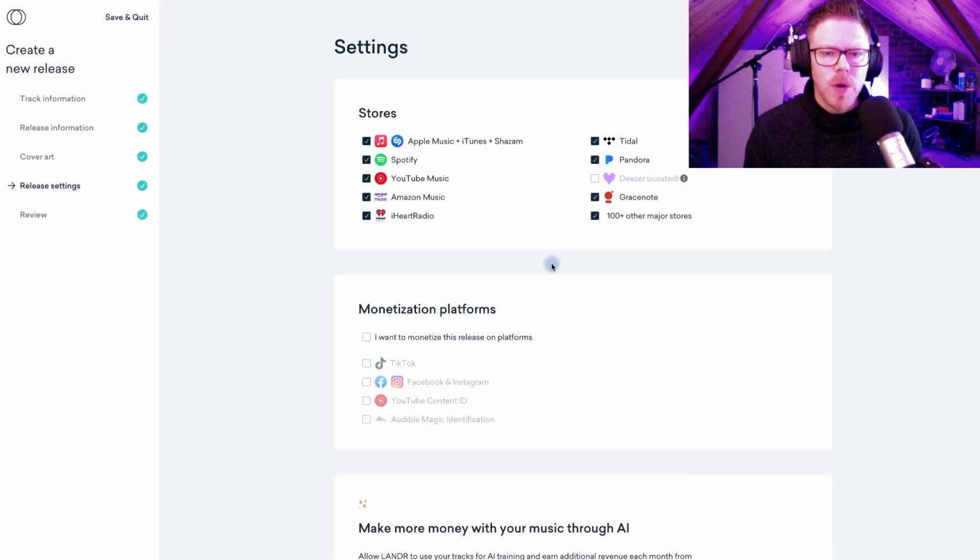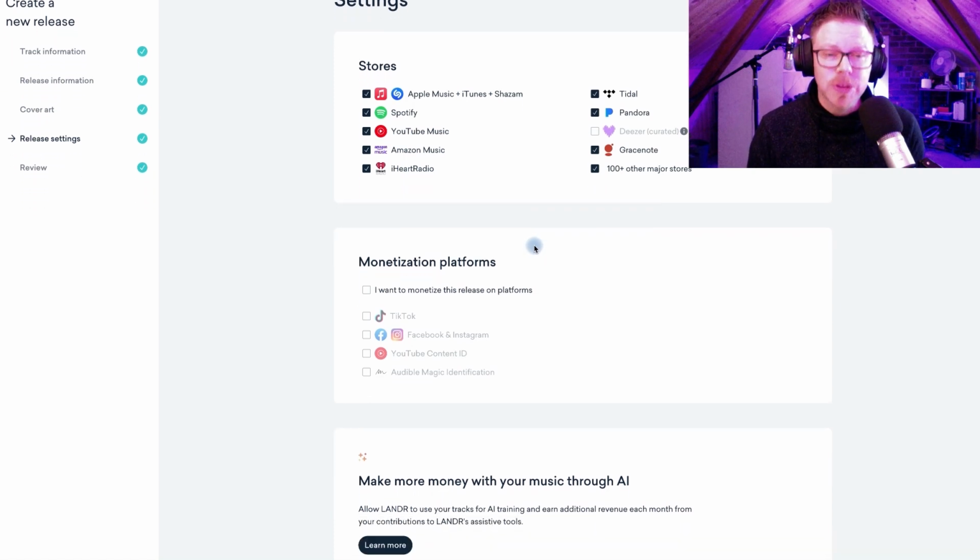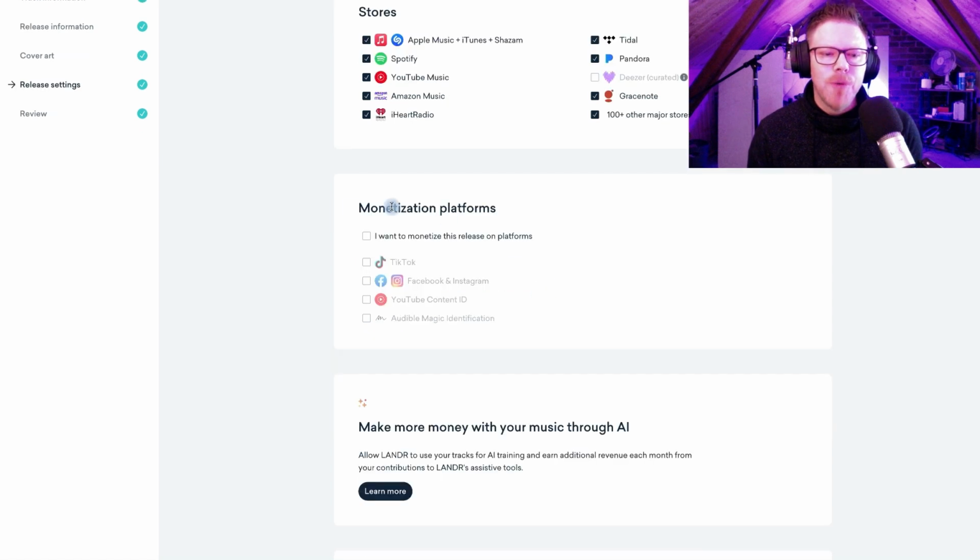Next, we get to choose what stores we want our music to release into. We've got a whole bunch of checkboxes and options there. And below that, we've got some monetization options. So we've got 4 different potential revenue streams here from TikTok, Facebook and Instagram, YouTube Content ID, and Audible Magic Identification. In order to monetize your music, you need to tick this checkbox, and essentially you need to be sure that you own the rights to the music so you're not treading on anyone else's toes.